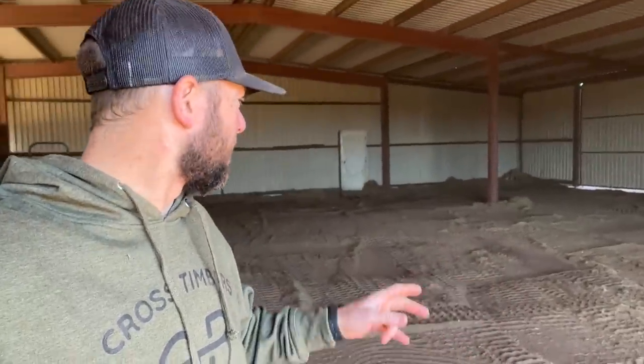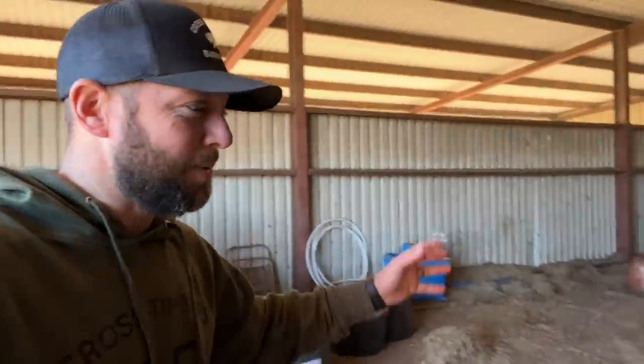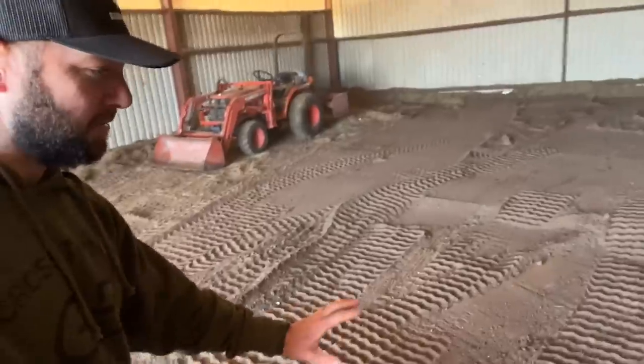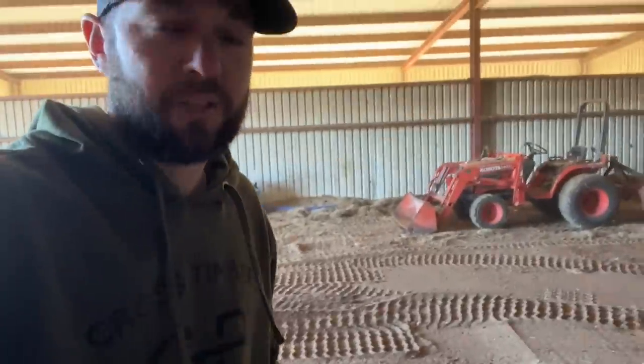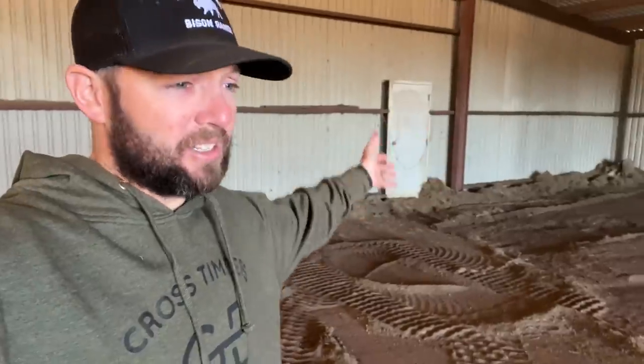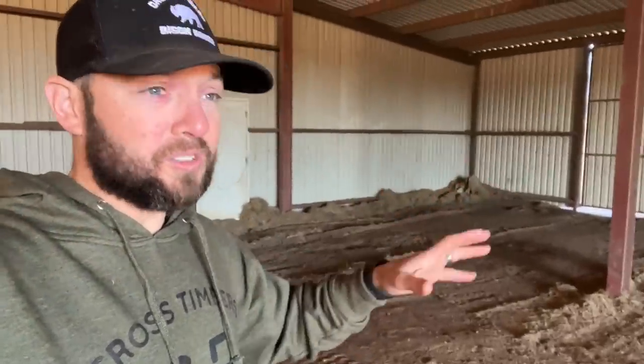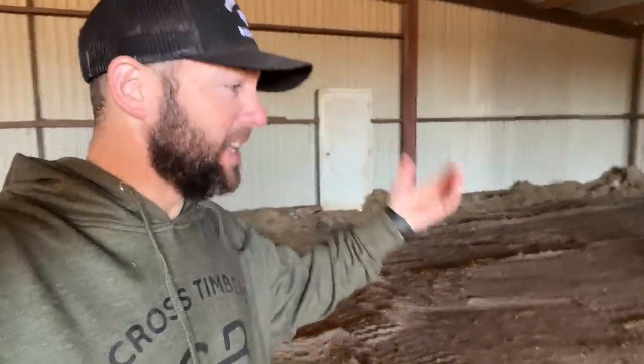Well, I just cleaned out this dusty barn. So I got all the hay out of here, all the round bales of hay, and I went ahead and scooped up a bunch of this dirt. You can see this loose dirt. Every time you step, it's so dusty. This barn, there's no telling. It probably hadn't been cleaned out since it was built, and I don't even know when it was built. Let's just say it needed it. Lots of hay remnants and dirt stacked up in here, and it's a dirt floor, which is totally fine, but now that we're gonna put some walls up in here, it needs to be cleaned out and whatnot.